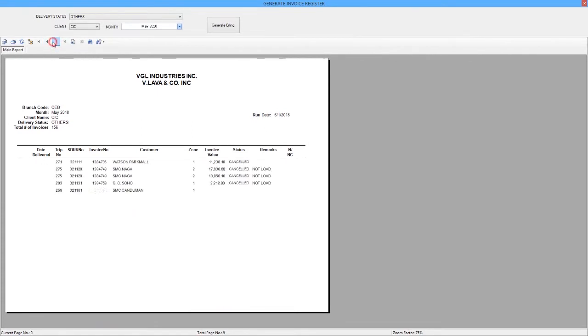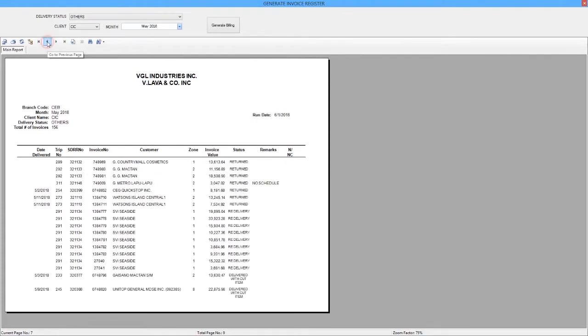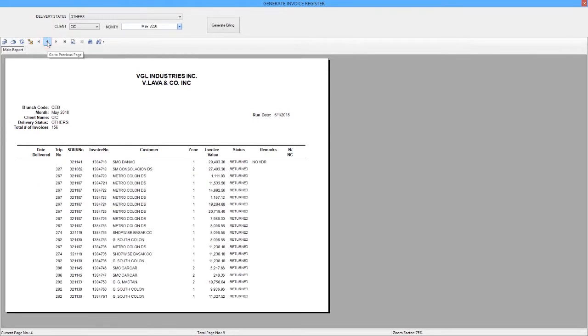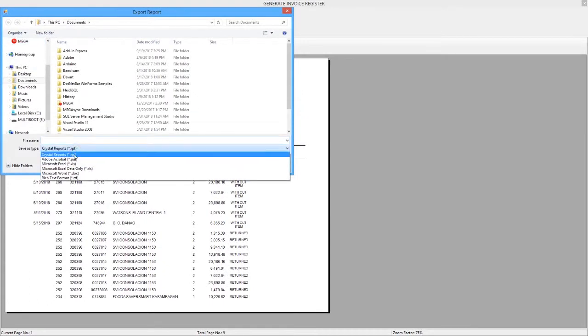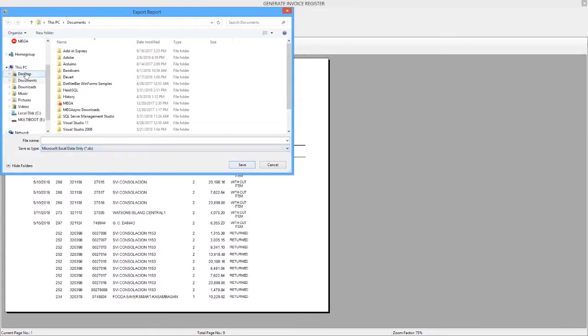So remember, we need to have the remarks. Why was it returned? That we know how to appropriately bill. Okay? If you want it fast, even for this round, remember that you can export to Excel, data only.